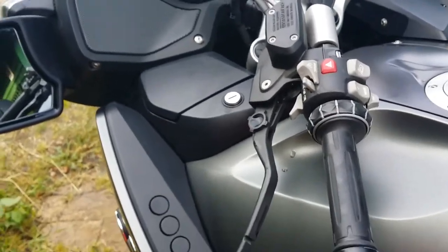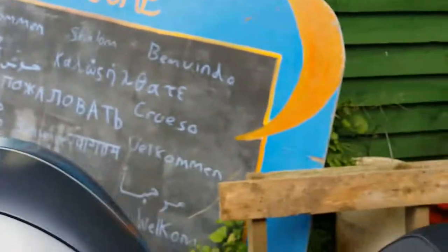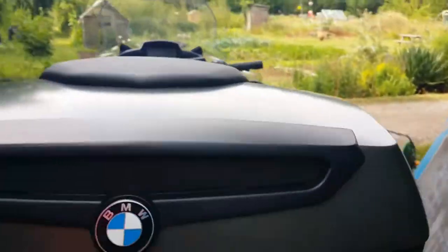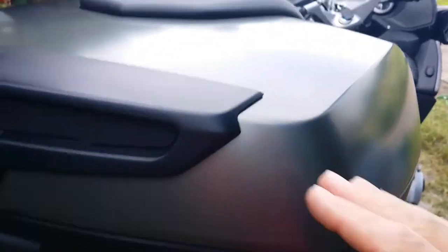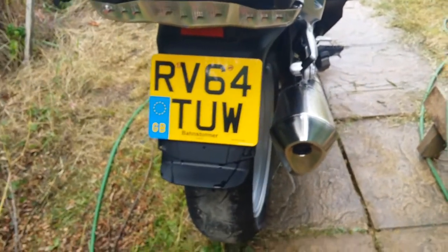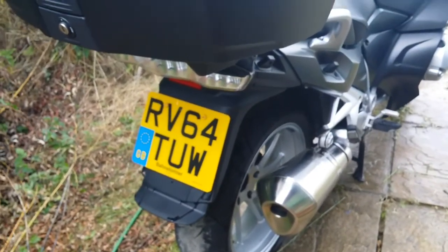With the panniers and everything else and the top box, it was about £15,000 — so we're not talking about a cheap thing at all. On the top box, I had it colour-coded, and I think it's ridiculous that BMW don't colour-code the top boxes — they give you a silver one with a grey bike. Actually it looks flipping ace colour-coded. I'd like to thank the guys in Reading who painted it — they did an absolutely stellar job. This was bought through Barnstormer; they've been brilliant.